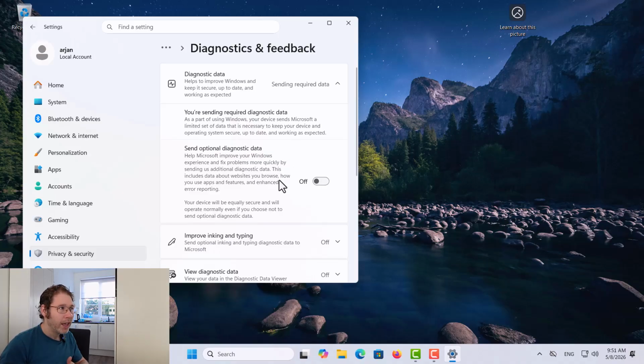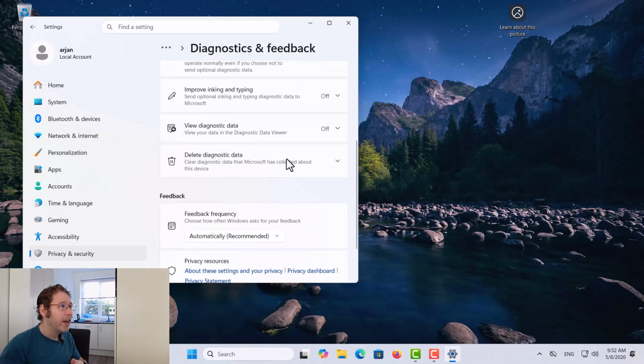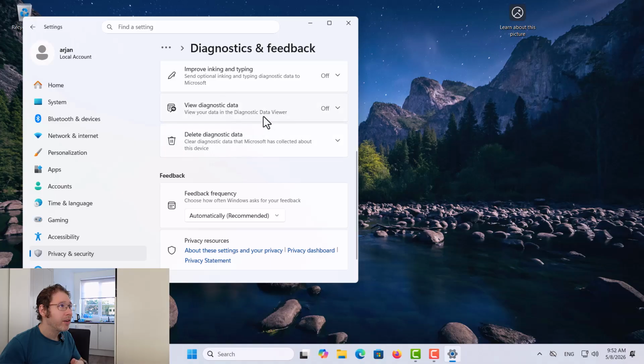And if I'm not mistaken, that is one of the questions you get when you first set up your PC. Now the same for improve inking and typing. That kind of diagnostic data I would also recommend to turn off. And view diagnostic data, it's also off for me.